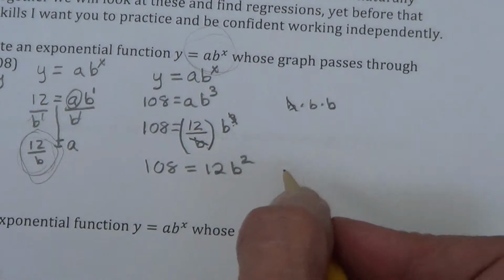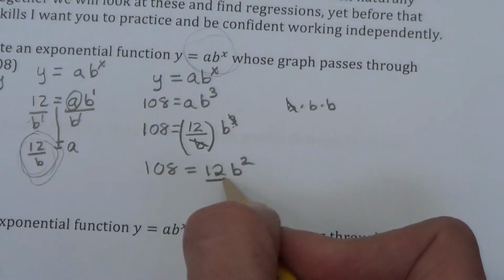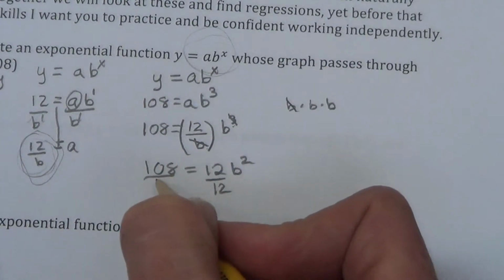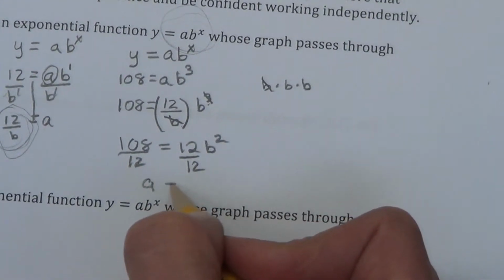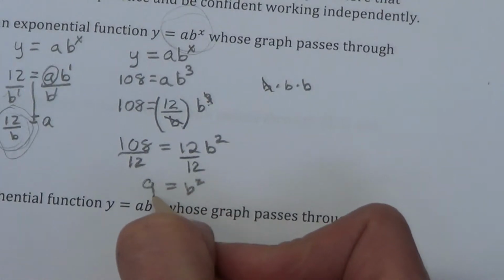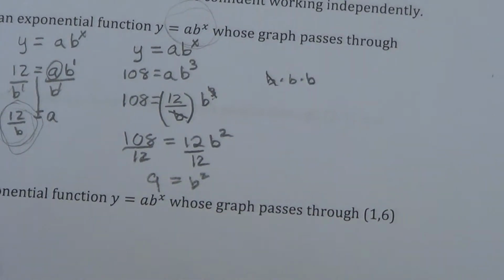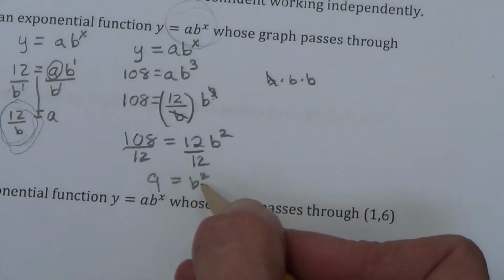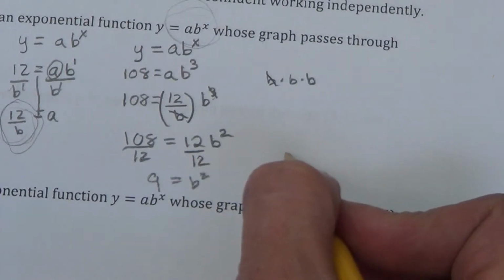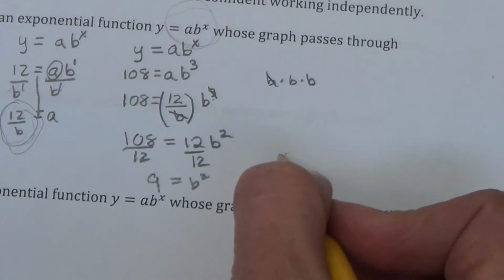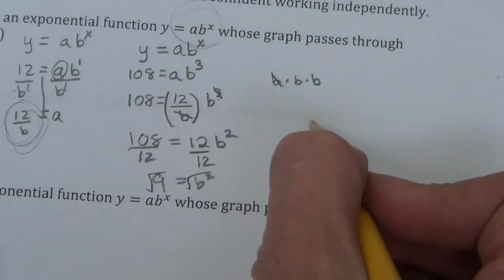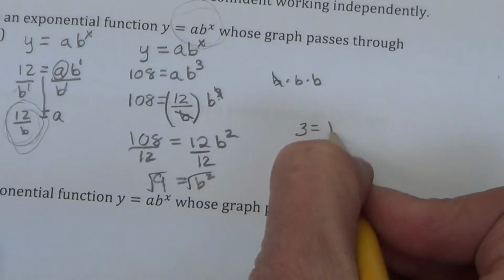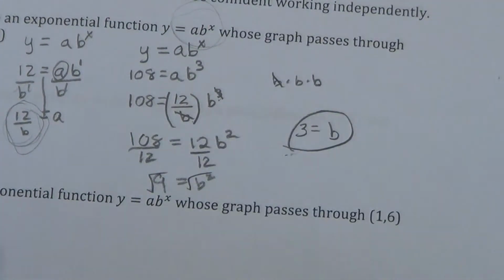Now how do we get that b squared alone? We're trying to get the b all by itself to solve for it. We divide by 12 on each side. And we get that 9 equals b squared. This should make you feel a little bit better. After this looked probably kind of confusing in the beginning, because we know from our perfect squares that 9 is equal to 3 squared. So if you want to continue with the algebra, we'd square root each side, and then we would show that 3 equals b. Okay.